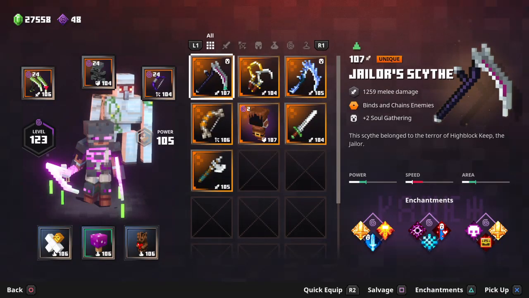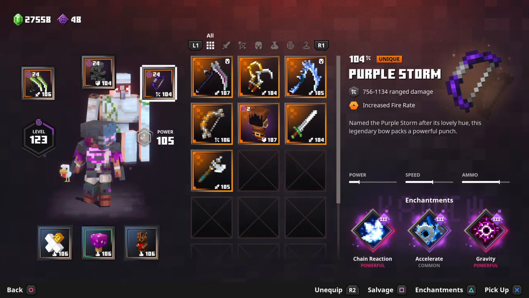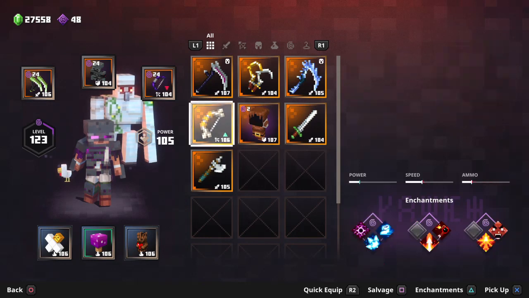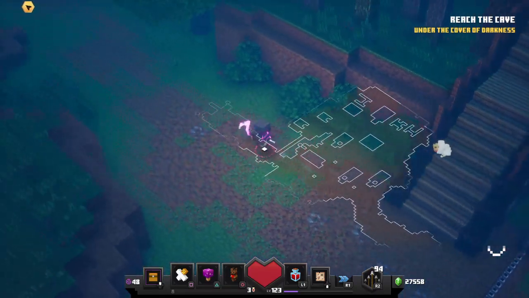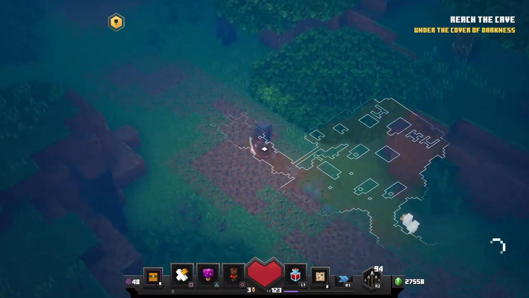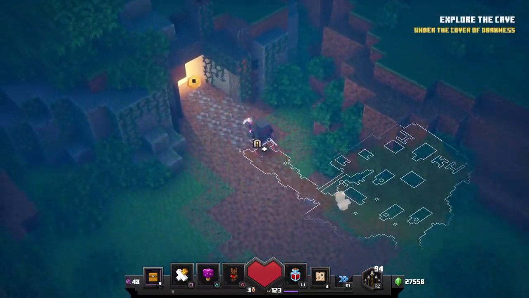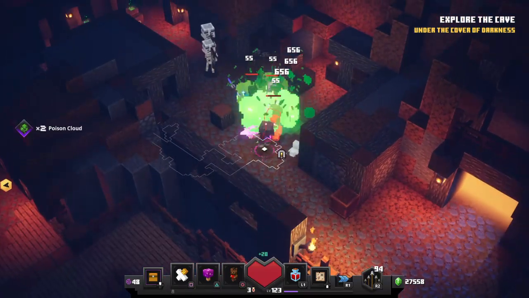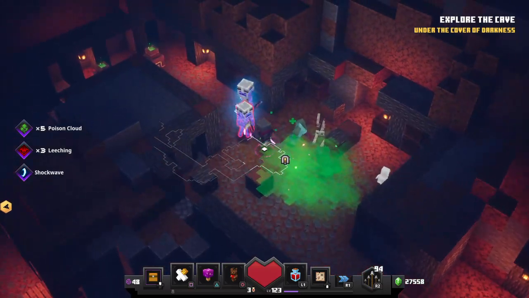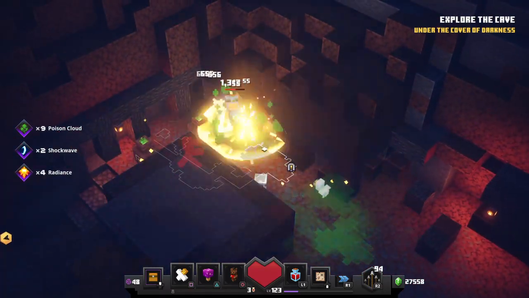And there we go. My bow. Oh, I don't have infinity. You have chain reaction, accelerate. Does this have it? No. Okay. Well, if I get a bow with infinity on it, I'll show you. My luck, that's what's going to be inside the cave instead of the hero armor. I would like my hero armor. Hero armor. Hero armor.